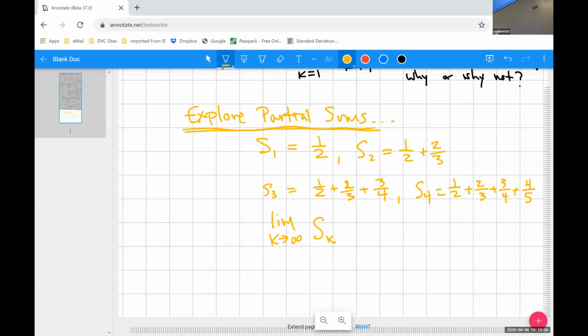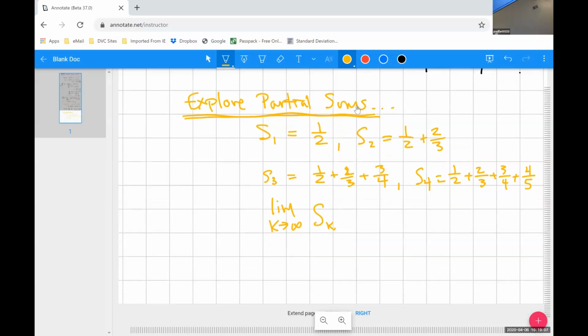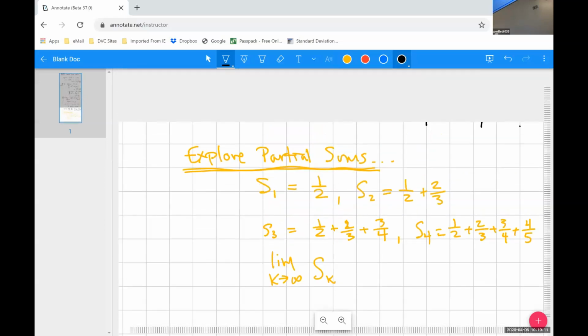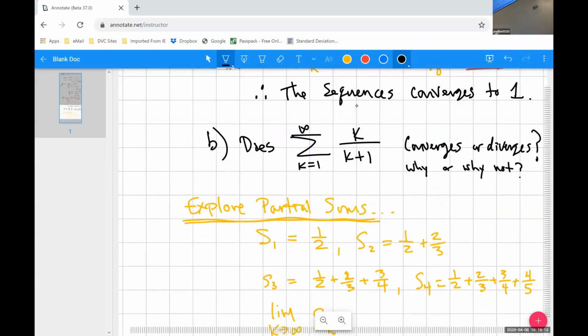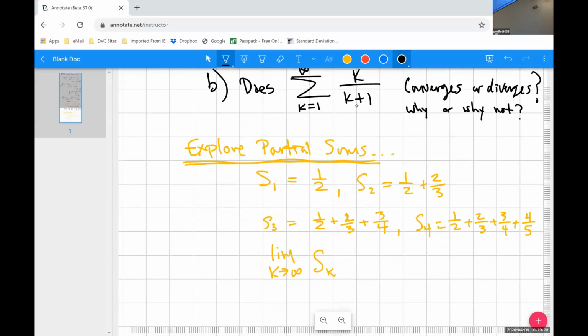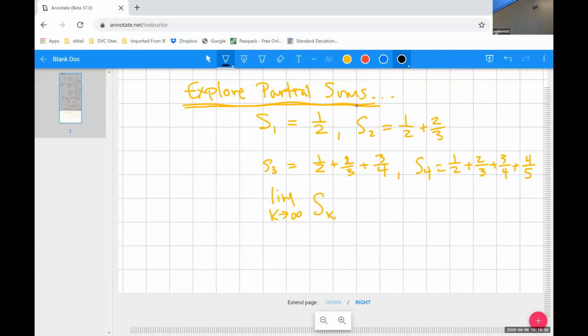For those who are not thinking of the divergence test right out the gate, the divergence test says that for any series that's infinite, to have a chance to converge at all, the limit of the terms of the series must be 0. Therefore, if the limit of the terms of the series is not 0, the series must diverge.